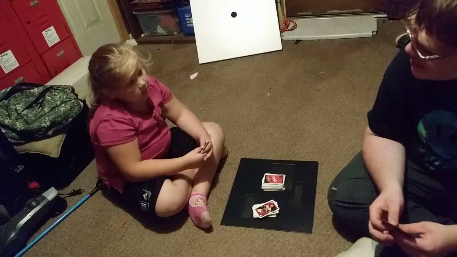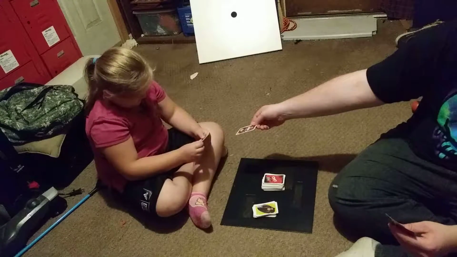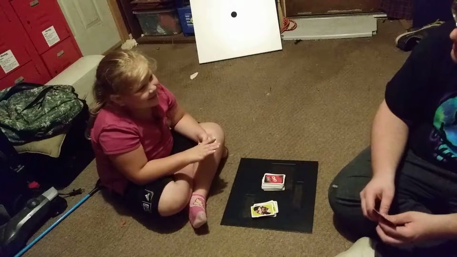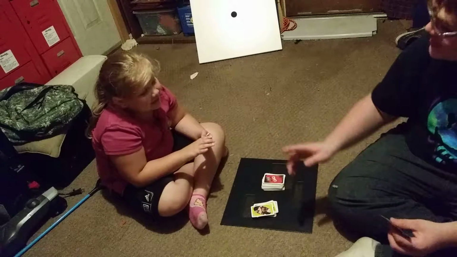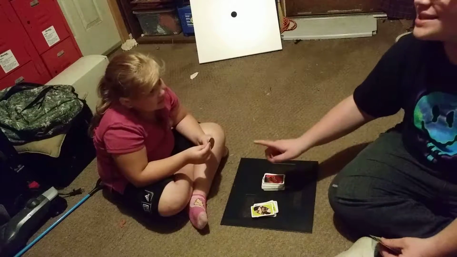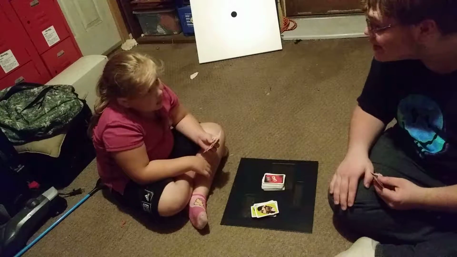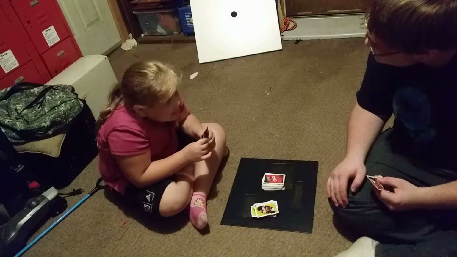You can't lay a red on a yellow. Pick that back up, kid. I'll lay that one down. Well, guess what? Did I just skip myself? No, you skipped me, but guess what? Since it's doubles and stacks, I skip you right back. It's called a jump in. You can't do jump in. Yes, you can.